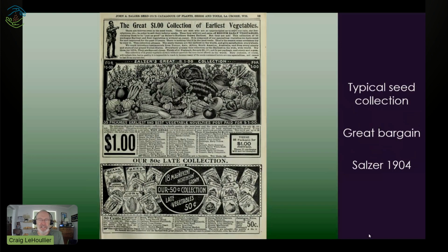Now let's talk about pricing just briefly, because all of us who garden now and use seed catalogs to buy some of our varieties are aware of the pressures on seed companies. COVID just made gardening explode, and so seed companies had to try to keep up with the demand. Postage has increased, labor has increased, and seed prices have increased. I've seen some seed catalogs where certain hybrid tomatoes are $20, $30 for 10 seeds. So we all get to choose what we want to grow.